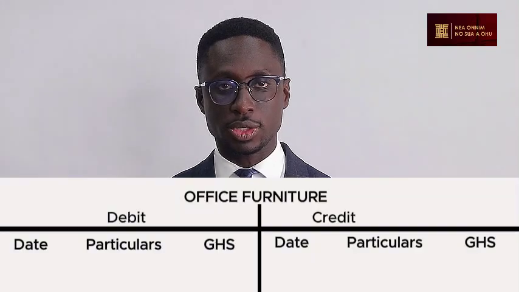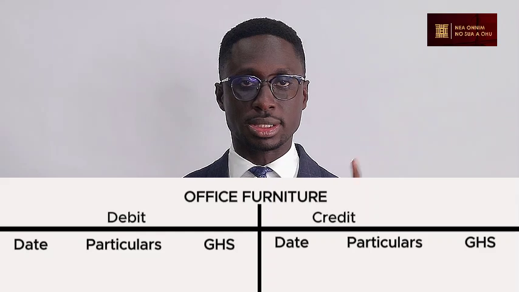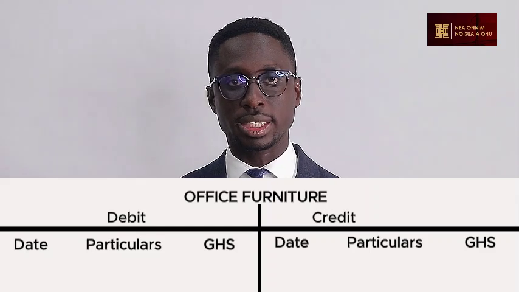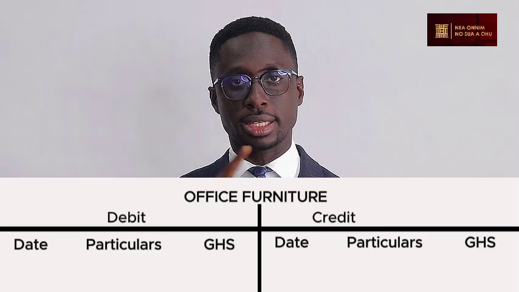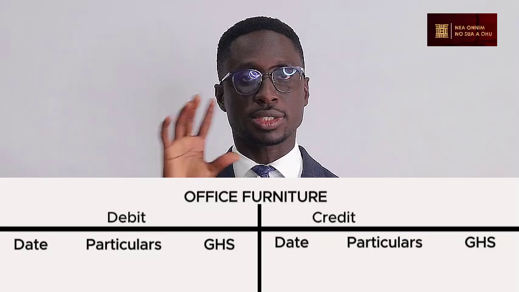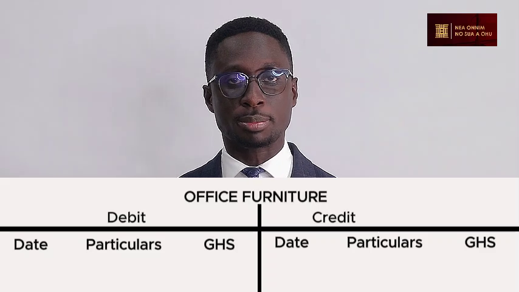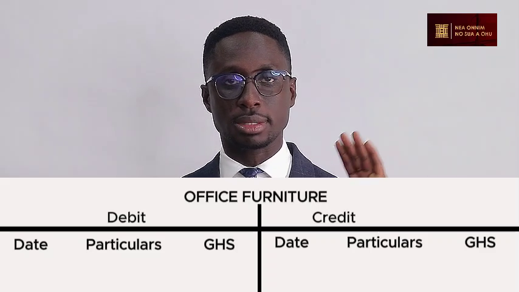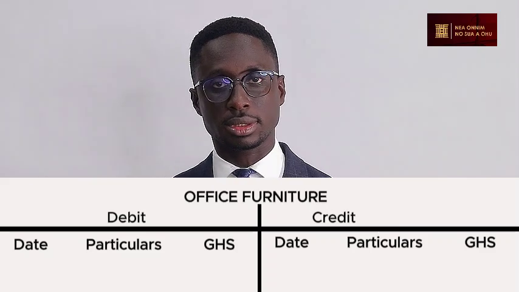So now let's create the office furniture account, which is the T account. So we just do our T table again, putting the debit on top of the horizontal line, credit on top, that's to the right side, and in the middle, put the office furniture. And then beneath the horizontal line, let's put the particulars or the headings on both sides. Date, particulars, amount, date, particulars, amount.